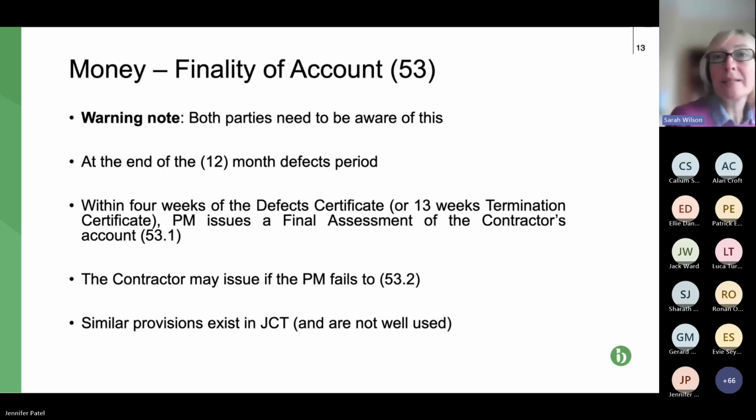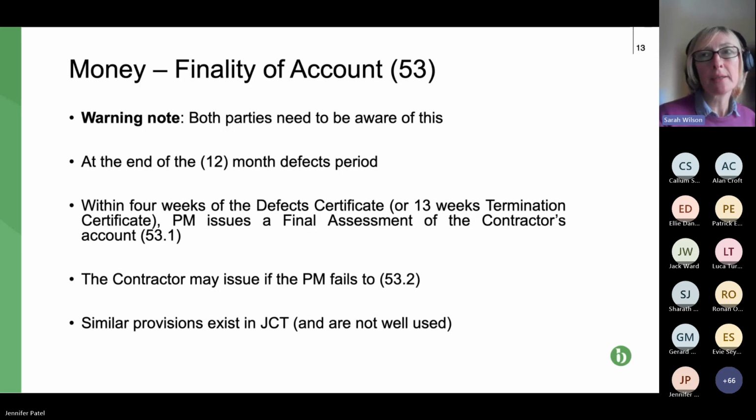If it's an acceptable figure and the contractor or subcontractor is happy with it, there's no problem. The issue arises where a big delta has arisen through the project, and the PM certifies what it considers due, typically a lower figure, and the contractor thinks that it's entitled to substantially more. So bear that in mind.